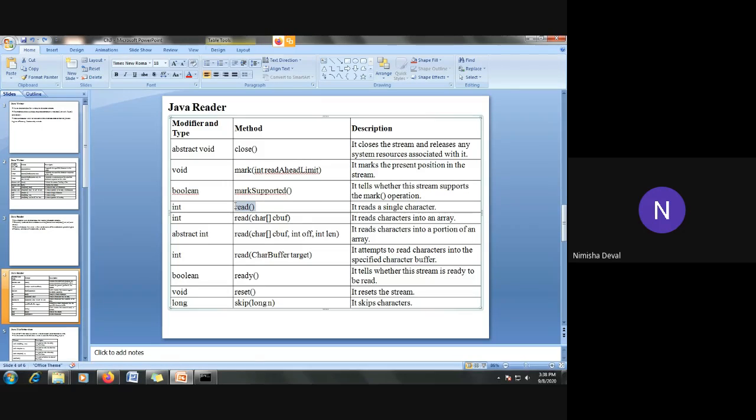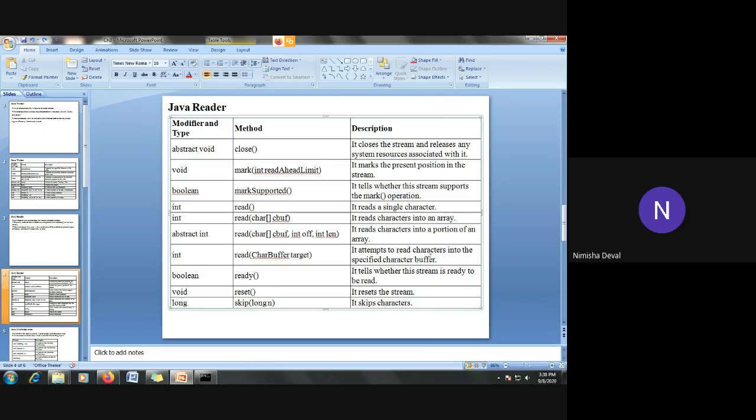Next, a simple read method is there, which is used to read a single character. Then read with an array of characters, means we can read the characters into an array. Then the next method has three values: first a character array, then offset and length, means we can read the required values into that character array, and that method is the abstract int one. Next is related to CharBuffer target.